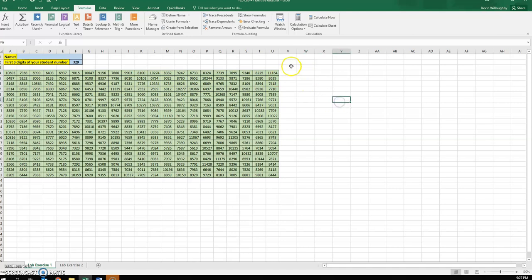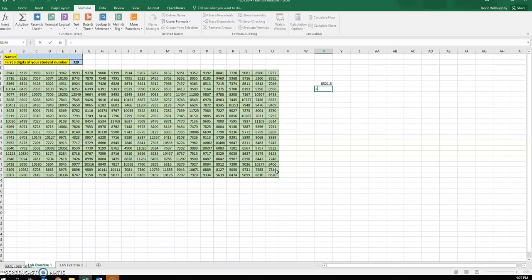One of the benefits of this is when we start doing some of the functions like median, for example, we go equals median, bracket. One way to do this is to highlight the data. If we want to calculate the mean of that data using the average function, we can highlight the data.